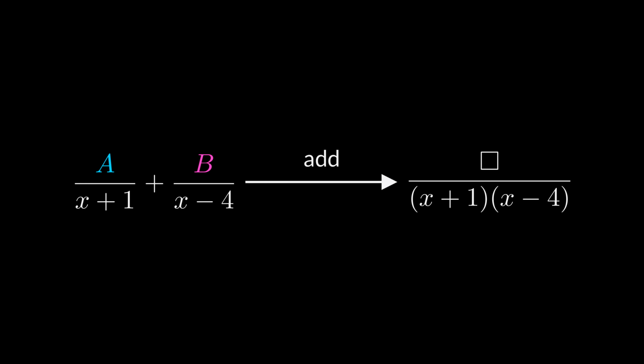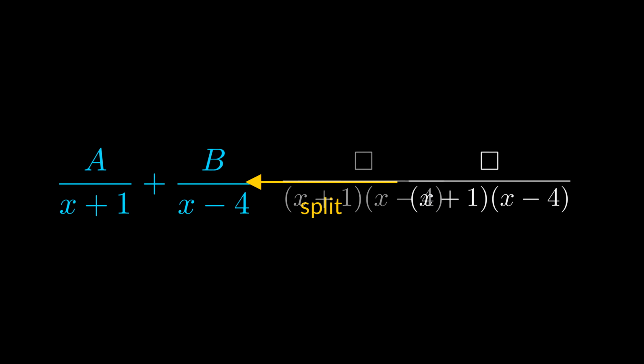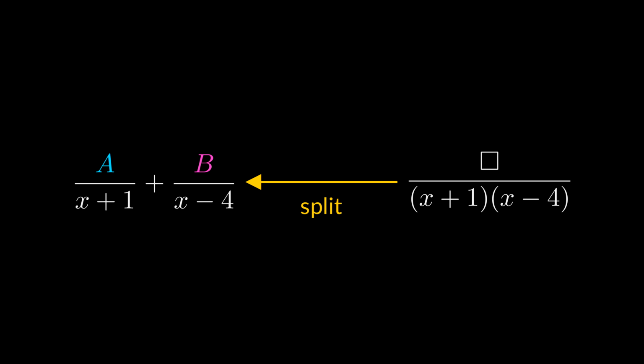Adding two fractions together? You've done that 100 times. Common denominator and two neat little fractions collapse into one. Today, we run that whole thing in reverse. You're handed the single, ugly fraction, and your job is to prise it back apart into the simple pieces it came from. That backwards trip, that's the entire idea here.